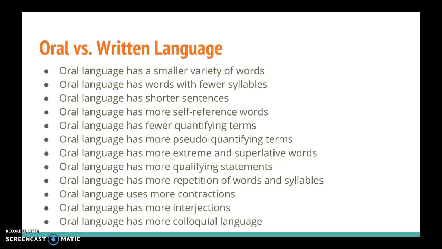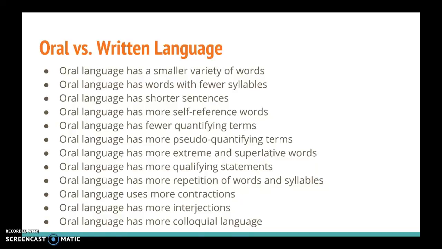And finally, oral language uses more colloquial language. So these are your kind of non-standard words, your words that are perhaps slang terms or that are local to a specific area. For example, in Northern California, hella was a colloquial word specific to Northern California. Now, it has spread quite a bit in recent years, but it used to be that people outside of Northern California didn't understand what we meant by the word hella, right? Or didn't understand why we were using that word. But now, because of the internet age, it's much easier to understand people when they use this sort of colloquial language. But again, you don't see this type of language in written language as much. It's only really in oral language that we hear these colloquial terms.